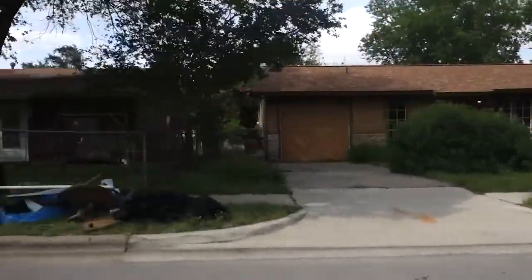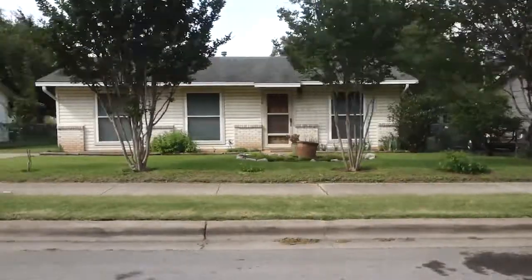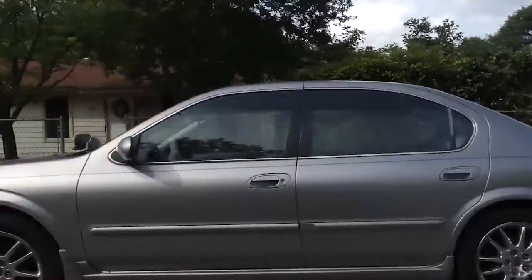The houses in this neighborhood were going for somewhere in the 200 range, like mid 200s, 250-ish was kind of what I would consider the median house cost for a fixer-upper, but something that was livable. And now it seems like it's somewhere between $500,000 and $700,000 for the same house.